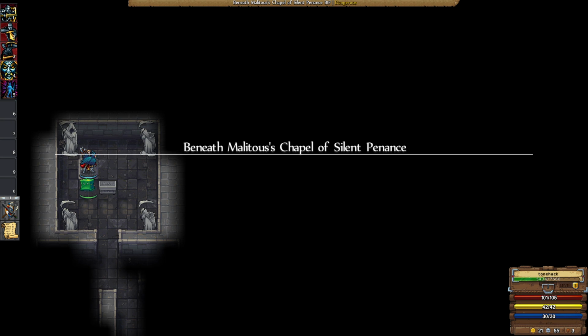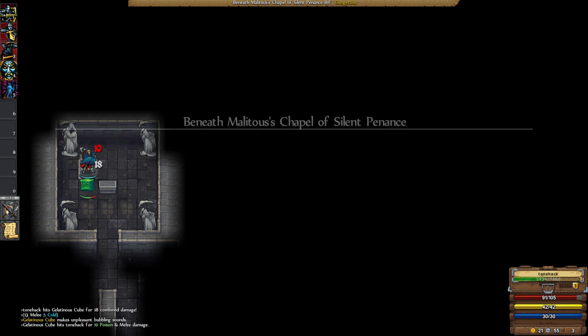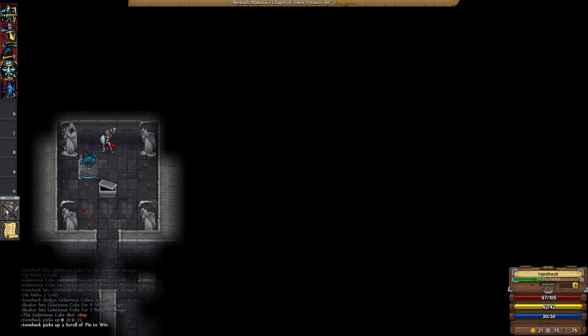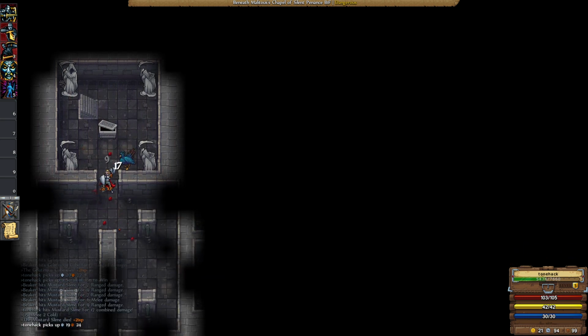Beneath the Chapel of Silent Penance, dangerous. We spawn right next to a slime. The gelatinous cubes were really dangerous in the last place we were in. That poison was a lot. Okay, so this is a type of map that we are kind of familiar with.